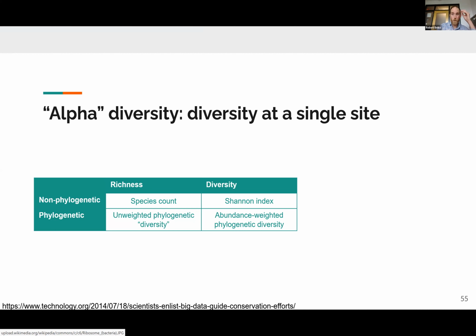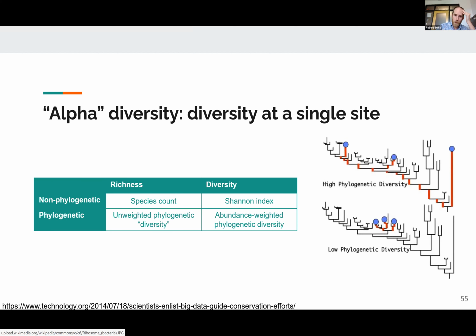Okay, so this is a useful framework to think about, and not to anticipate the future too much, but if you're concerned about trying to assess the diversity and worried about what different measures might give you, then this is a good mental framework to say, well, I want measures that are likely to give me different answers, in principle, to see whether they agree. So this is a useful way to think about that. Okay, and this is just an illustration of what I already mentioned in terms of phylogenetic diversity.